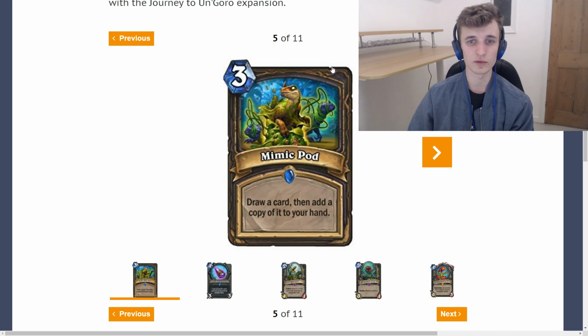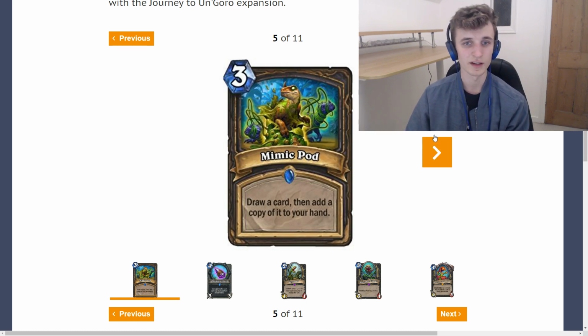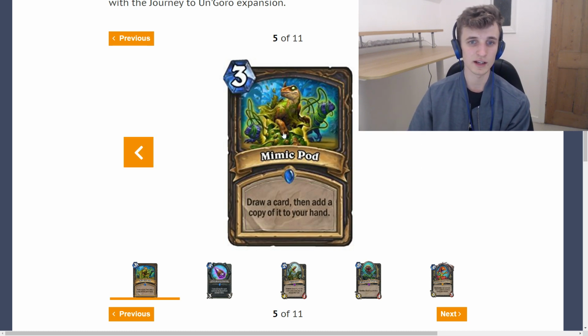Next card, 3 mana spell Mimic Pod, draw a card, then add a copy of it to your hand. So this is very good with the Rogue quest. If you get 2 copies of a minion, then that's going to help you complete the quest. It's similar to Arcane Intellect in terms of the value you're getting. So 3 mana, draw a card, and add another thing to your hand. I think this is just great. Like, I think this is just great, to be honest.